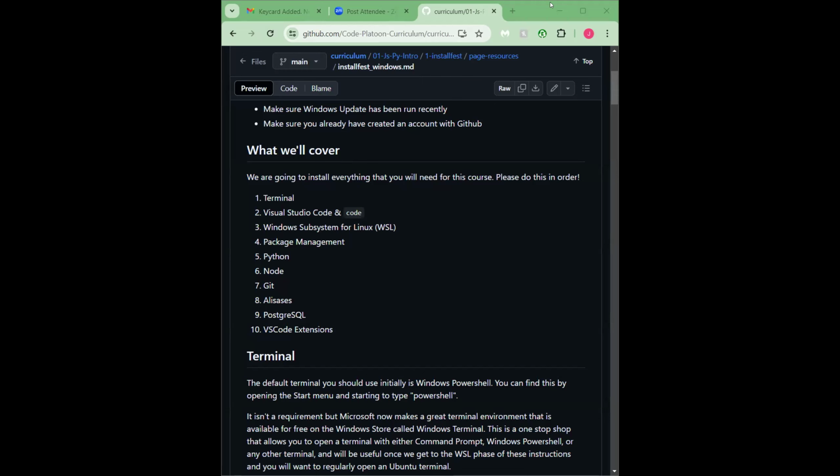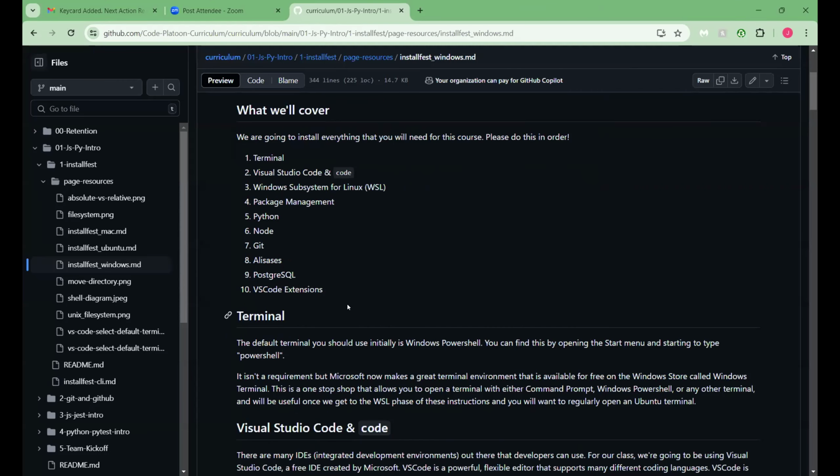Perfect. Okay. So first thing we're going to do is we're going to configure VS Code's terminal to always use WSL by default, because that's a really easy point of confusion. What if I open up a VS Code terminal that gives me the Windows file system and not Ubuntu Linux? So go ahead and open up VS Code for me.